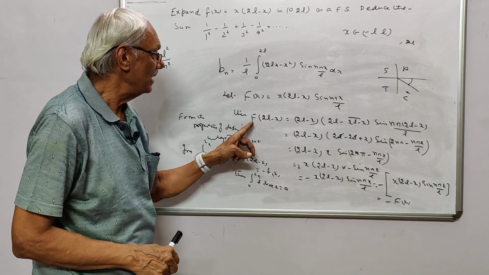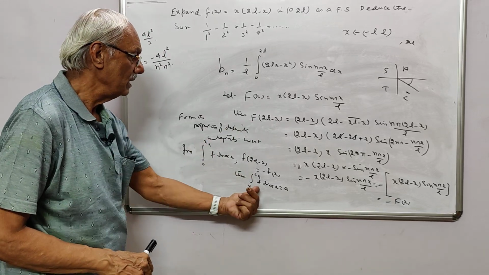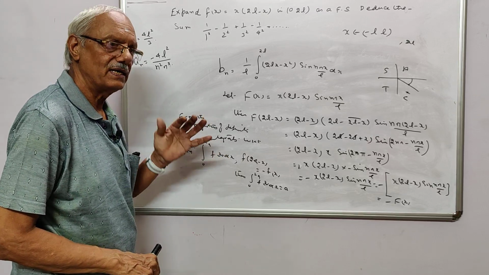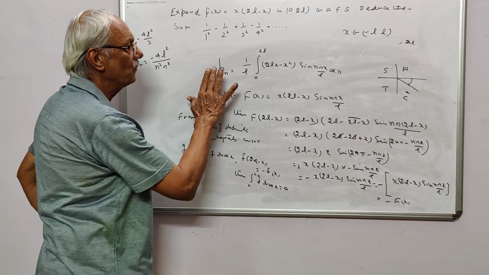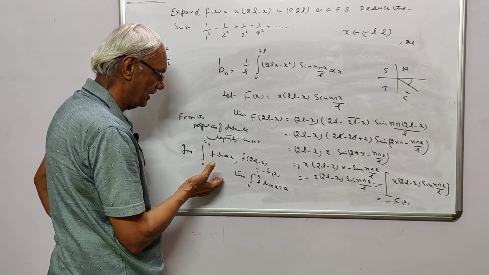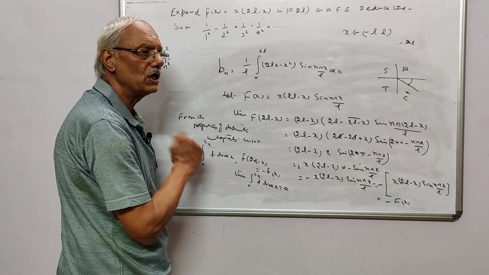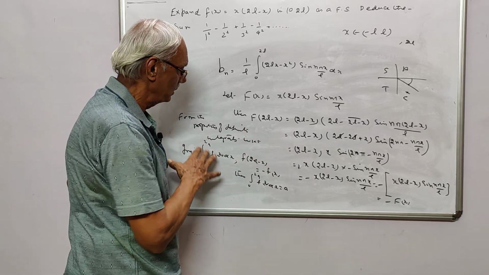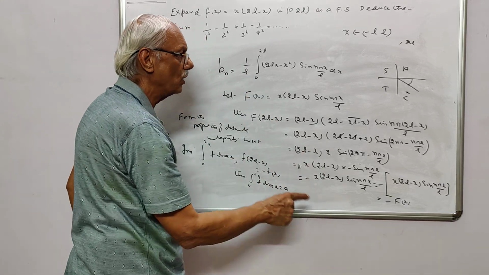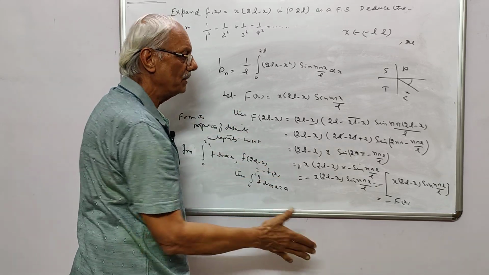So it so happens that f of 2a minus x is equal to minus f of x means the definite integral from 0 to 2a of that will become 0. So this is the property of a definite integral. Here we find that for this particular integral, this property is satisfied. What is that property? Integral 0 to 2a f of x dx is given. If f of 2a minus x is equal to minus f of x, then the integral value of this will be equal to 0. That we can very well prove. It is not a difficult one. So it is 0. Therefore, that particular condition is satisfied in this case. So you need not take the trouble of finding the value of Bn, because Bn becomes 0.